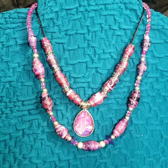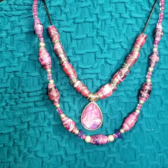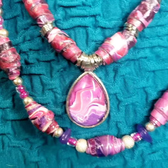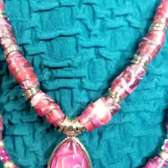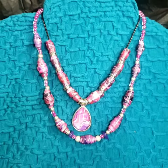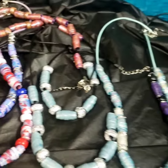Hello everybody, today I want to show you how I made these bead necklaces. Let me get a really close-up — they're really pretty beads, huh? Guess what I made them out of? You probably know because those are made of paint skins. I'm about to show you how I do it.